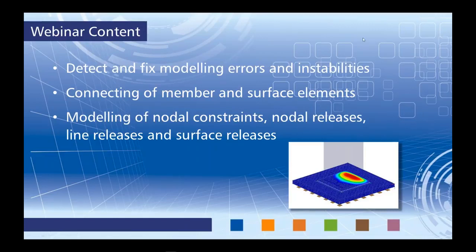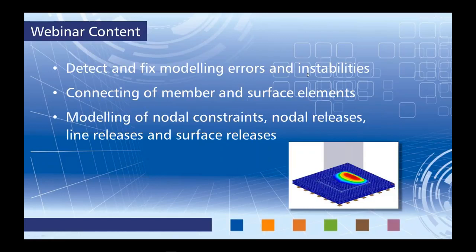Yeah, that's fine. Today we have three topics, and we're going to start with the first one in RSTAB. This is how you can detect and fix modeling errors and instabilities. We will also continue in RFEM with one or two small examples for instabilities, and after that we will check how you can connect members and surface elements properly.